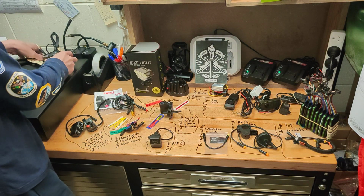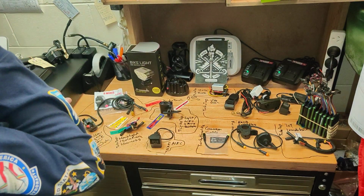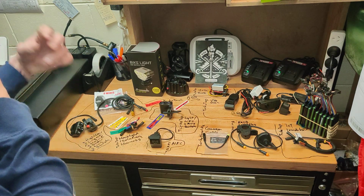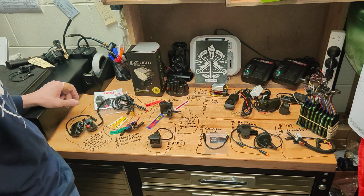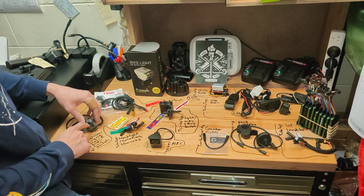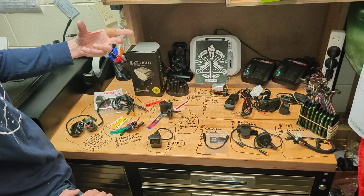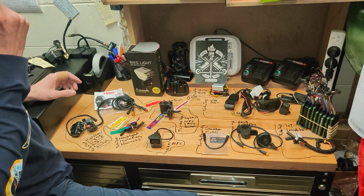So the other thing too, I mentioned it before about those DRL running lights being on all the time. Trying to be able to move them around means that then you can use this high beam output to run, as I mentioned, a second light, or switch a high beam on a more proficient light if that wiring design works.